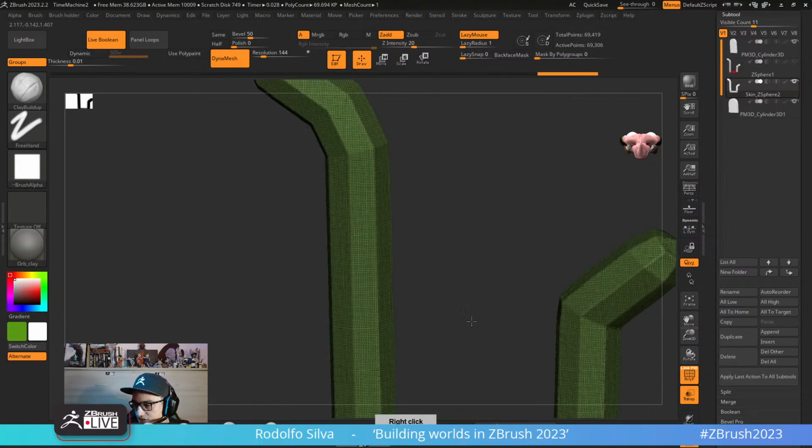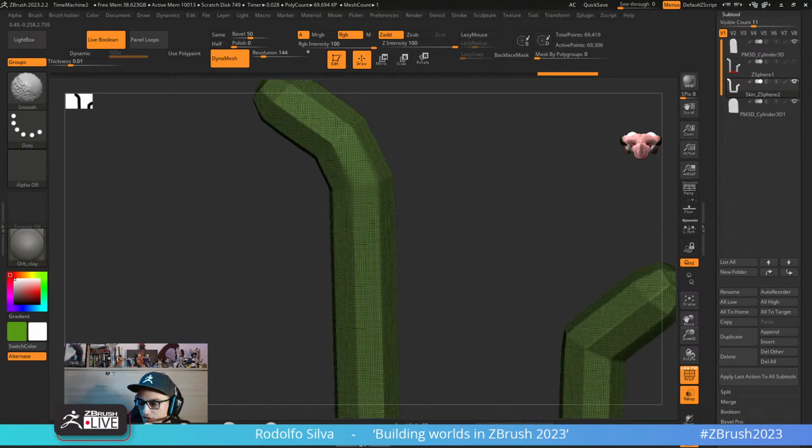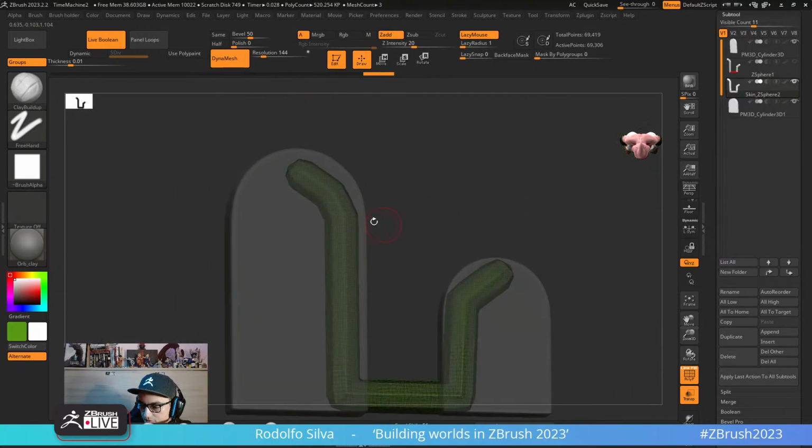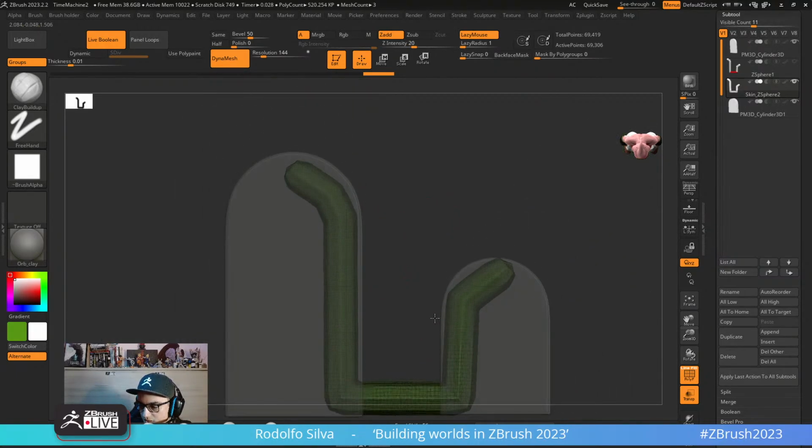All right, so this is my basic shape. I could just smooth it out a little bit because I don't want this to be super harsh, but at the end of the day, it doesn't really matter because we're just gonna get maybe coming from the top to like this bottom over here.